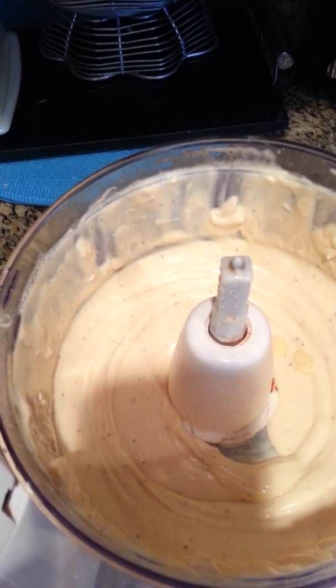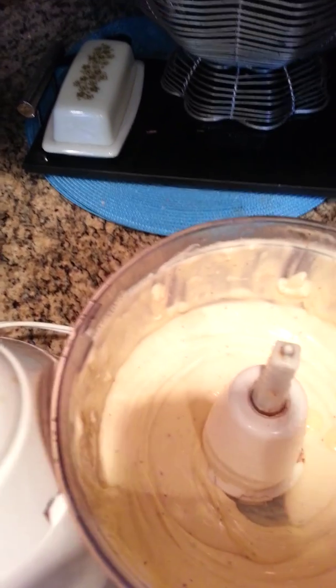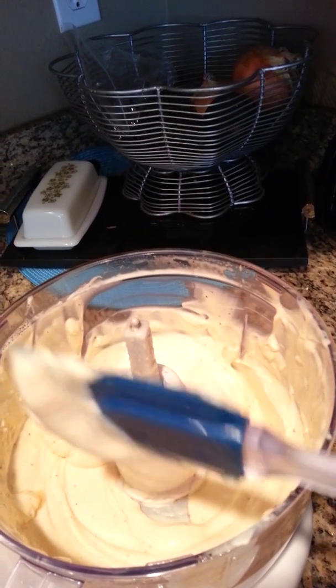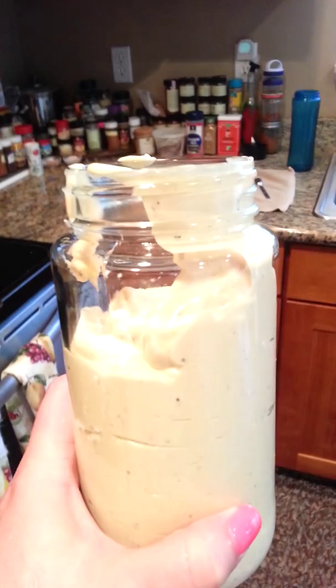Hey guys, so now you can see, hold on, let me move this out of the way. The consistency, it's been about 8 minutes, and now you can see it is perfect. It just needs to be refrigerated. Oops, sorry. Perfectly set. And that's it. I'll be right back.